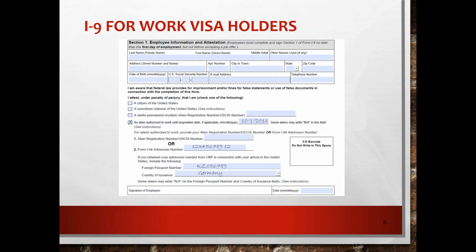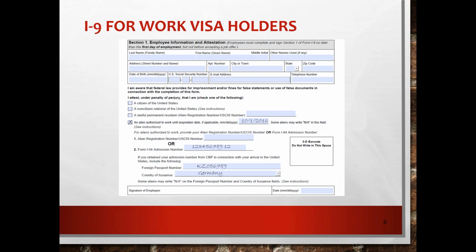When you have a work visa holder who is your employee, whether it's an H visa, L, F-1, they can only choose one of these boxes. It's always going to be an alien authorized to work until a certain expiration date. If you see the employee choose something else, as I mentioned in the last part of the series, it is the employer's obligation to make sure that the employee gets Part 1 correct.